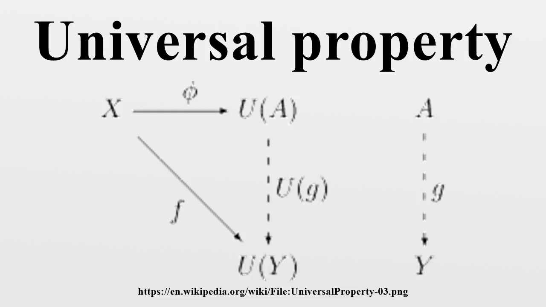Properties. Existence and uniqueness. Defining a quantity does not guarantee its existence. Given a functor U and an object X as above, there may or may not exist an initial morphism from X to U. If, however, an initial morphism does exist then it is essentially unique. Specifically, it is unique up to a unique isomorphism.